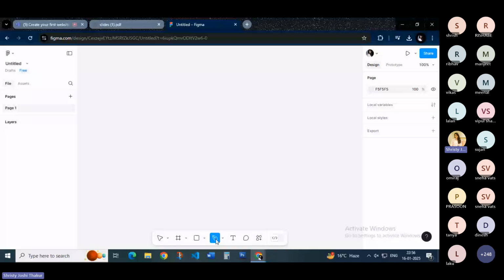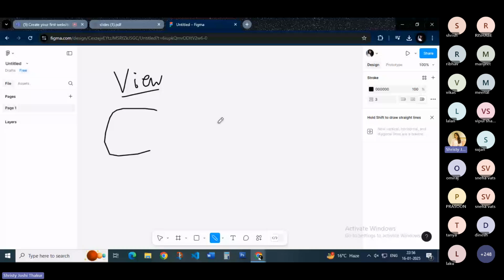Let's suppose we are creating a view. We would be writing a Python function in views.py, a specific file.